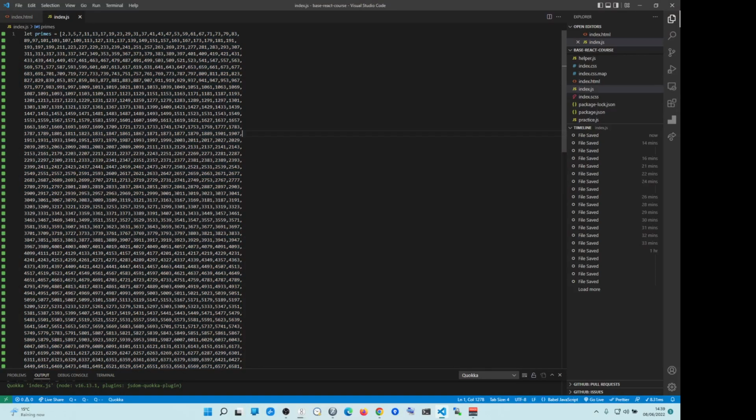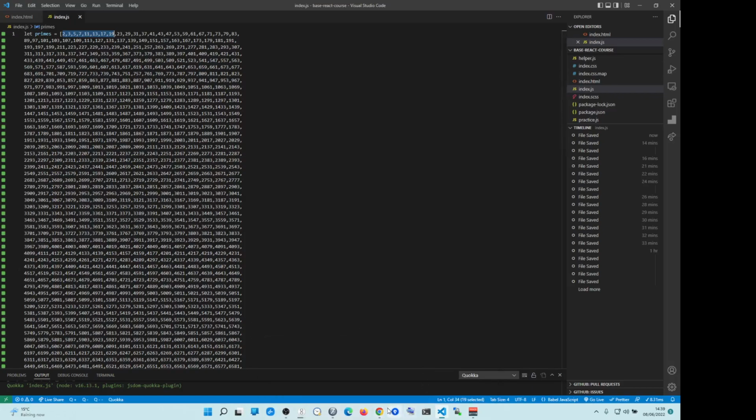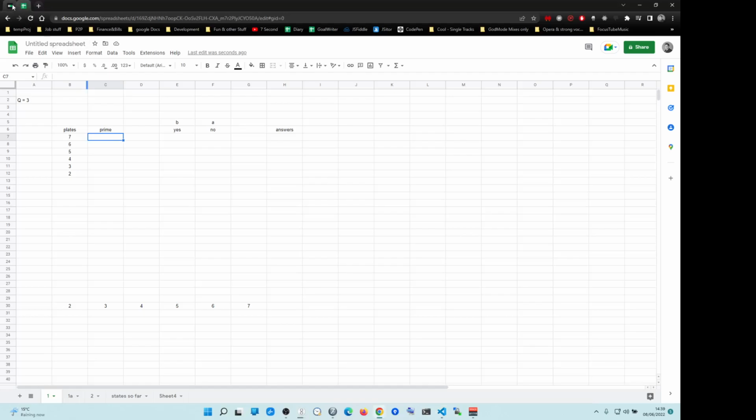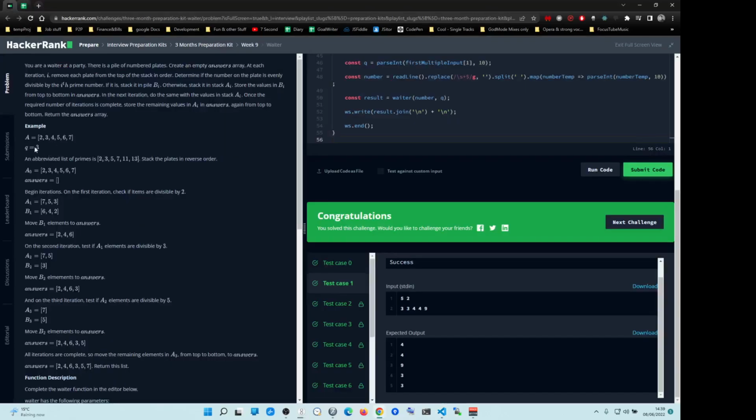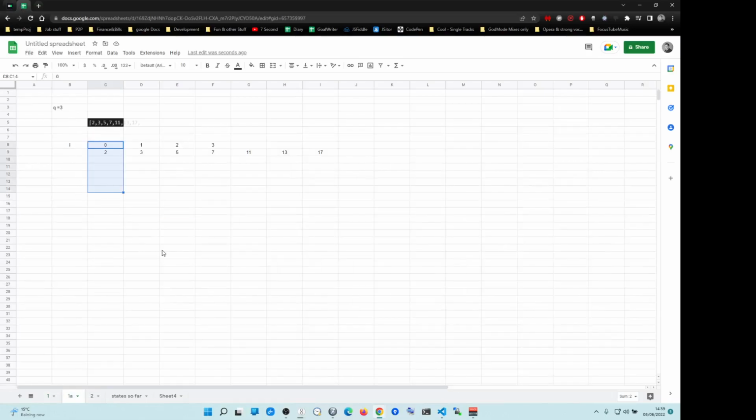So every prime number will come from an iteration, right? So that iteration is actually Q. So you see there is a question. Inside the question, we have the Q. And this is how many iterations you have to do on the prime numbers. All right, so you can think about the Q is equal to 3. These are prime numbers. Iteration 0, prime number is 2. Iteration 1, prime number is 3, and so forth.